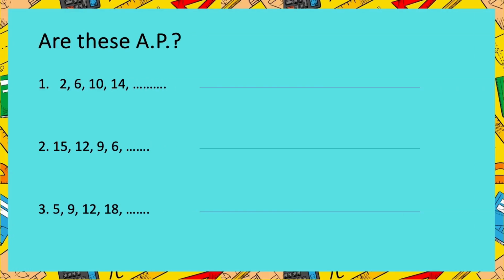Now we have certain questions here where we will check whether these sequences are AP or not. In order to check if a particular sequence is an AP, we have to check through the common difference. How do we find the common difference? We look at the difference between any two consecutive terms, so we do the nth term minus the (n minus 1)th term. In the first question, the common difference between, let's say, 14 and 10 is 4. Even if I take any two other terms like 10 and 6, the common difference is also 4. Therefore, I can say that this particular sequence is an AP.